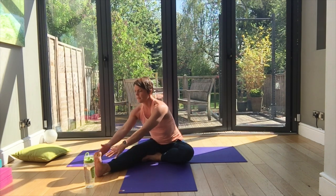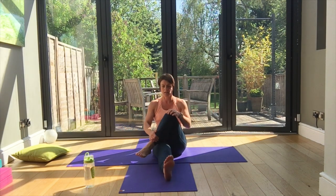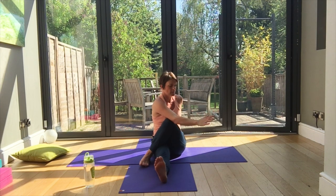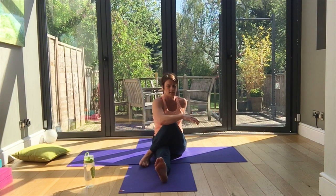Let's come back up to centre. I'm going to take this left leg over the right. Left hand is coming right behind the tail. Right arm's going to reach high. Then we're going to hook that elbow onto the outside of the knee and just push gently against it as we find another twist. Turning to look over that left shoulder. And then relax, come back to centre.